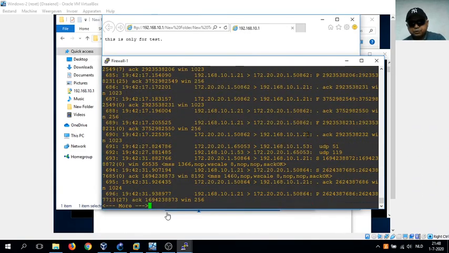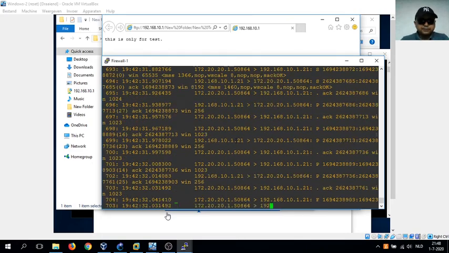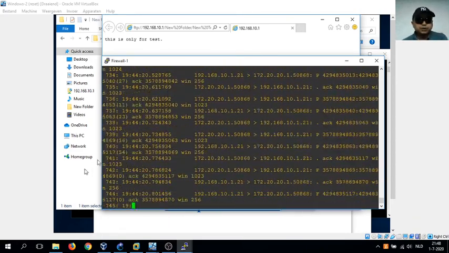Yeah, here you see from this IP address using this port and connected to our FTP server, and this is port 21. You see this is the connection. We have many connections here, and this is how things work here.